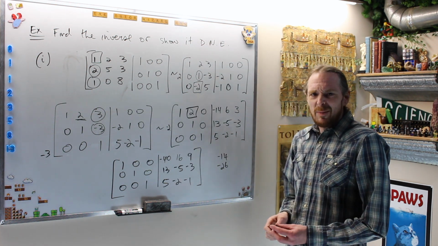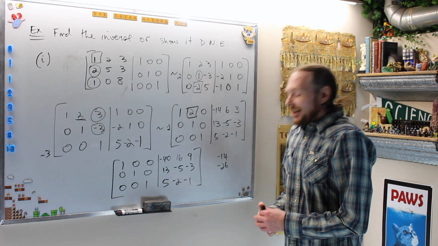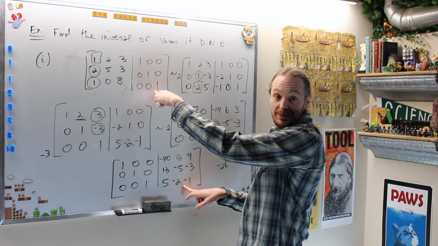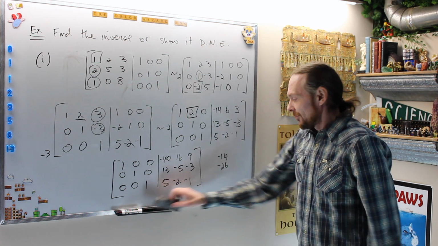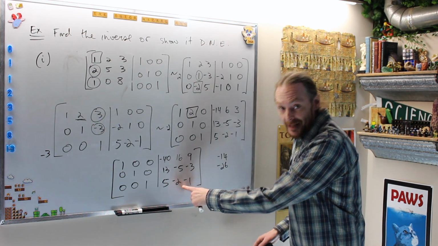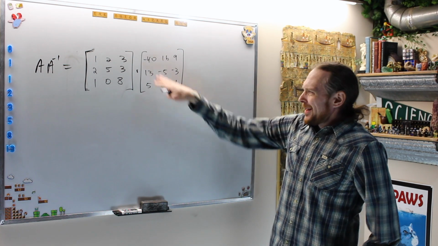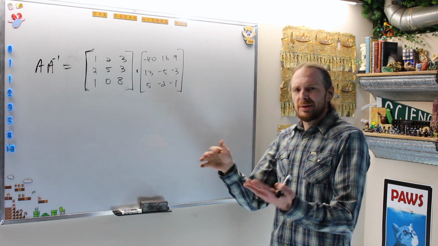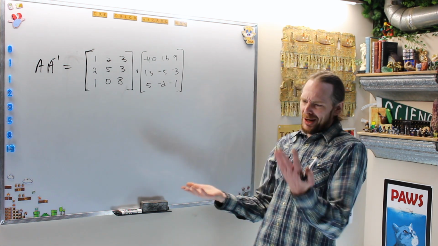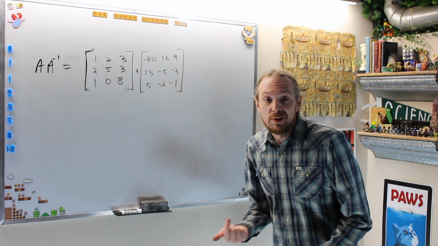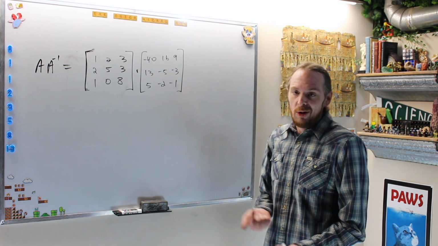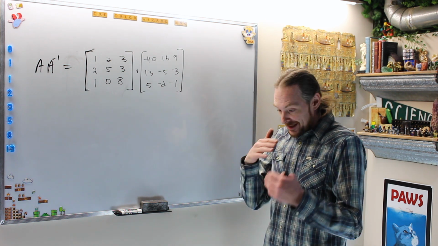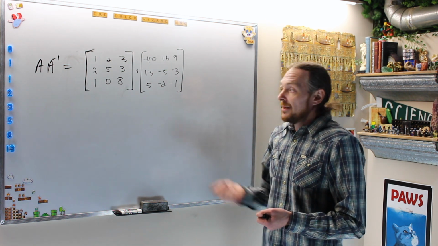I'm so not confident about my numbers. How could I ever check? Multiply this by this, and I get this if it worked. Let's try that out. What that says is this is the inverse matrix of A. They train you in high school to think the numbers should be nice and small and never fractions, otherwise you did something wrong. No, the universe doesn't care whether the numbers were horrible. When you do real science, it's going to be nasty numbers, and there's always going to be fractions. That's the secret.